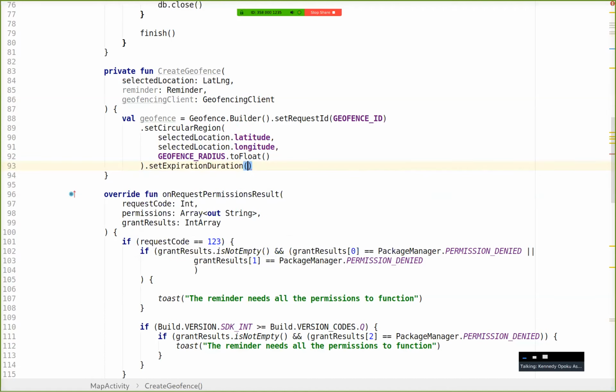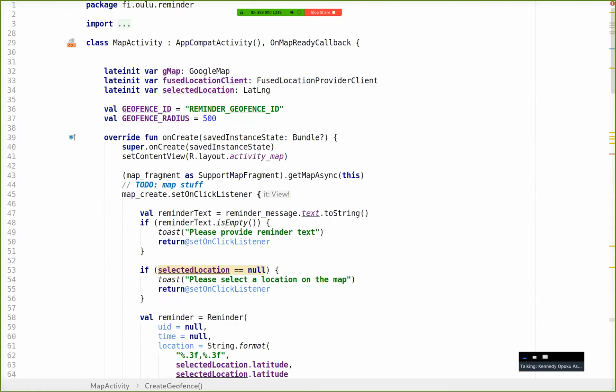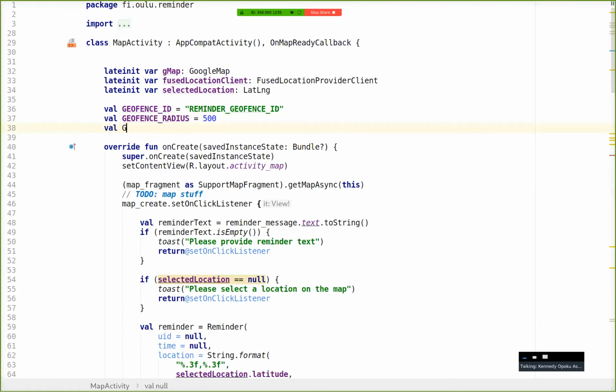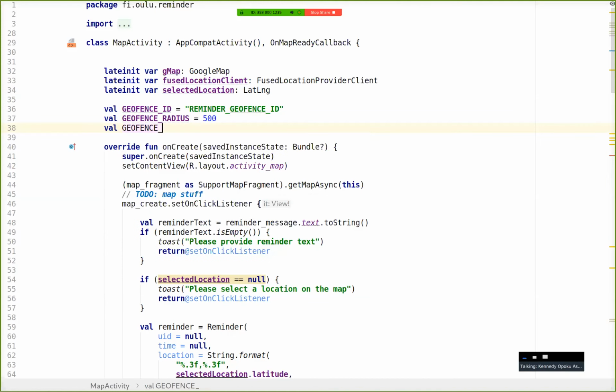Right. So for the expiration, I'll go up to the global scope and define an expiration. So geofence expiration. Why are we creating all these things at the global scope? Because we might need them along the line somewhere in the code. So that's why I'm putting it at the global scope.